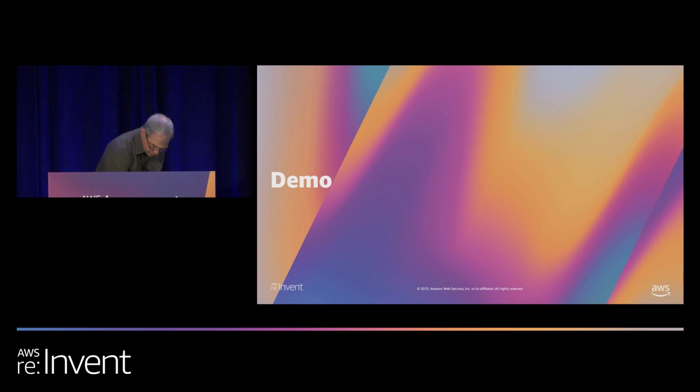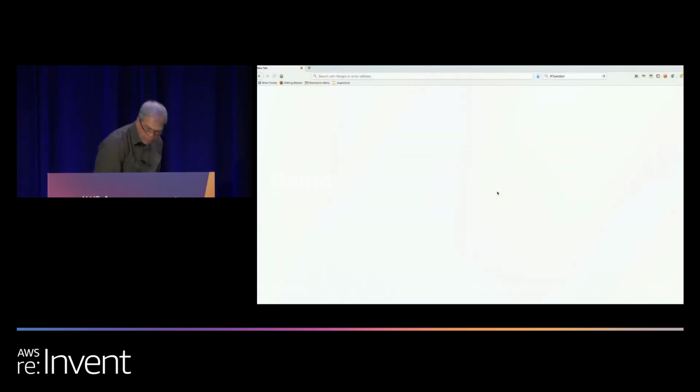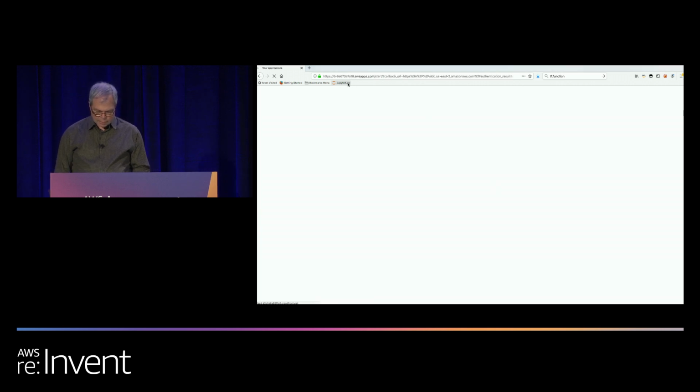So let's see. I think that's the right button. Ooh, look at that. Now that is an exciting product. You can't see it because of projector scale, but way up on the top there's a little bookmark that says Jupyter Lab. So I'm going to start from scratch here. Okay, Jupyter Lab. Ta-da.